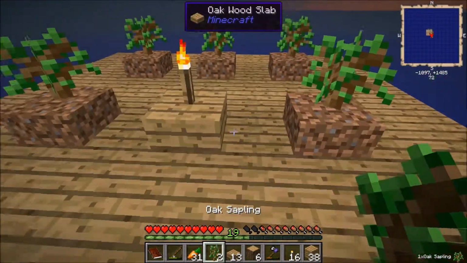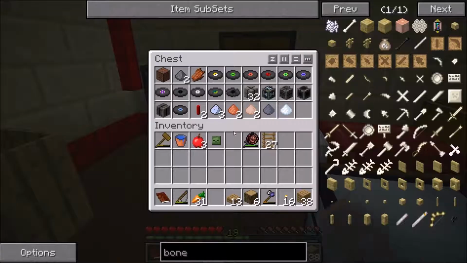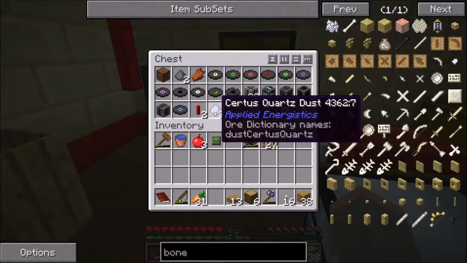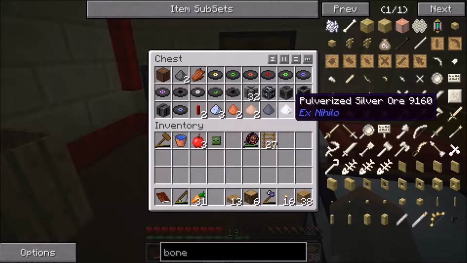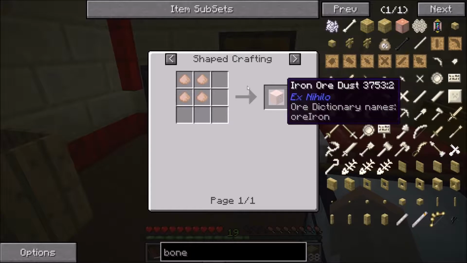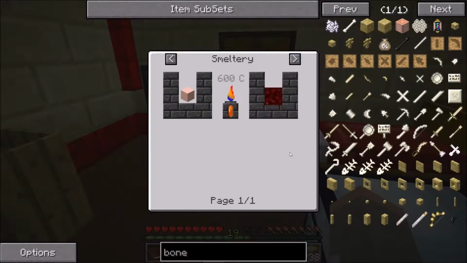Ooh, there's an apple. Because if you put dust in a sieve, then you have a chance of getting bone meal. I've only gotten like 2 or so, so it's not really useful. However, I did get all this stuff from the dust. I got 3 Certus quartz dust, 2 pulverized copper, 2 pulverized iron, a pulverized lead, and a pulverized silver, which you can smelt, I think. Or I guess you gotta make it, 4 of them makes 1 iron ore dust, and then you can smelt that to make an iron ingot.